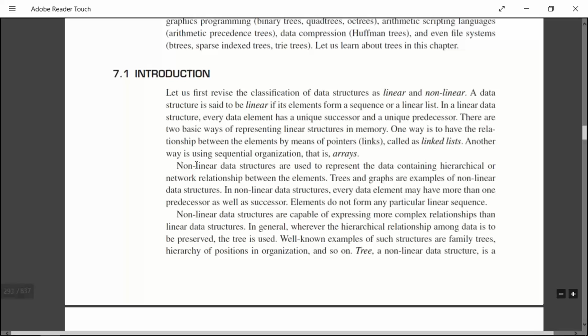See, non-linear data structures are used to represent data containing hierarchical or network relationships between the elements. What do you mean by hierarchy? See, what is hierarchy actually?